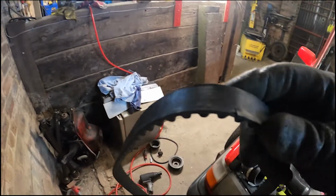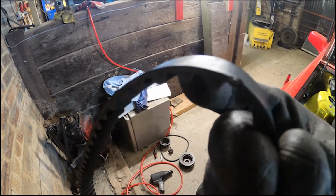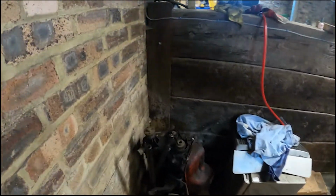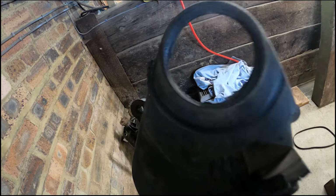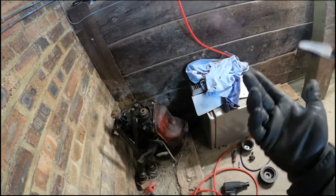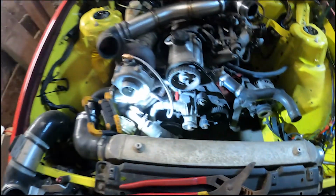So the nick in this is right there, and that has been caused by this, which definitely wasn't fitted on right, because both the bolts were missing. We're probably not going to put that back on and just run it without one, because why not?